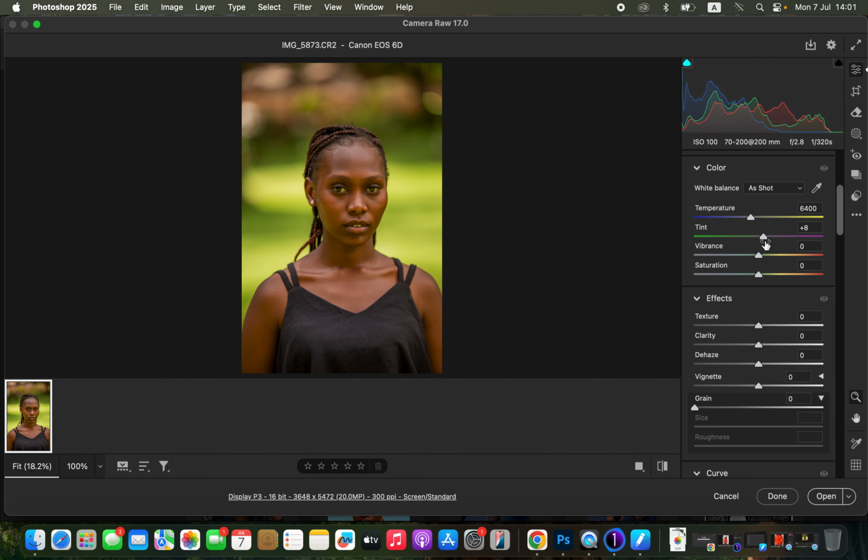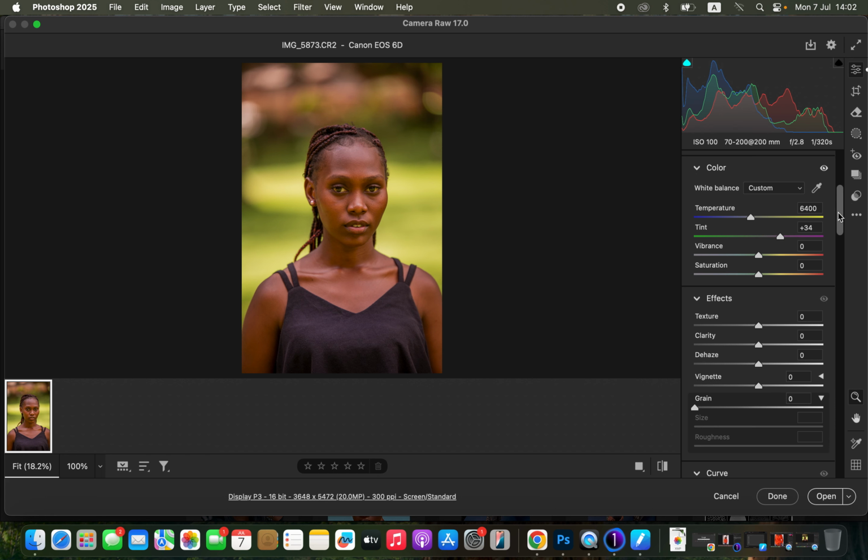In this case, I have green in the color cast. Meaning when I move the tint slider from green towards the magentas, it is going to eliminate the greens from the model's skin. You can see how it is affecting this image. I'm just going to move it to around 35. It looks okay. You can see before and after for just removing the color cast from the model's skin.